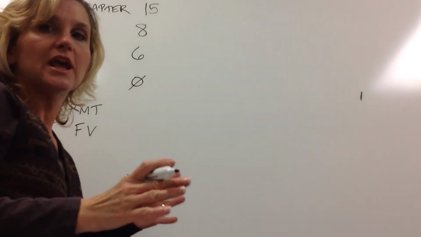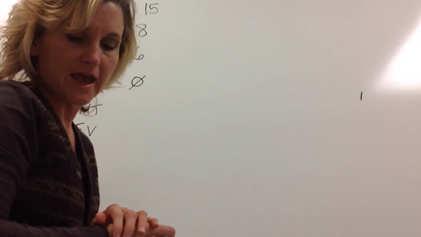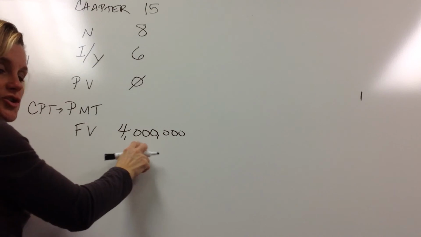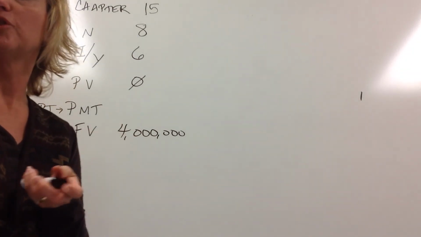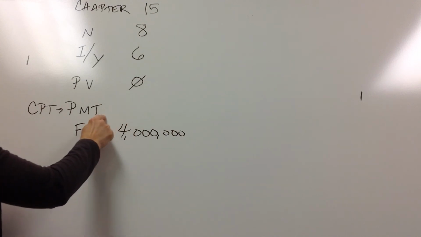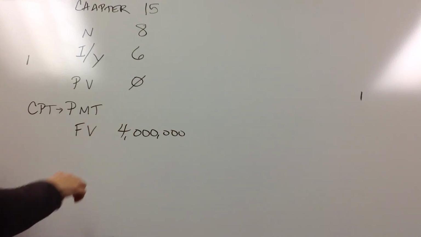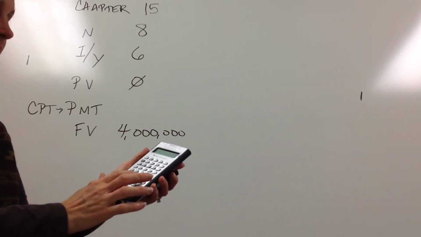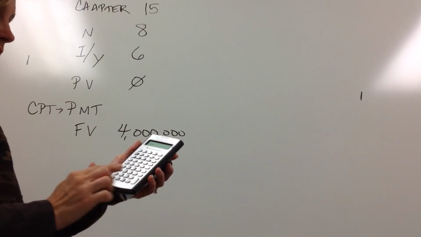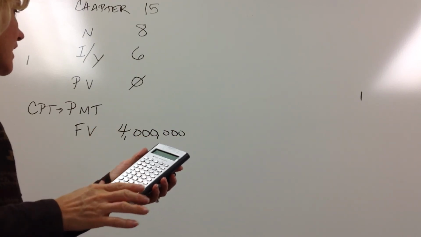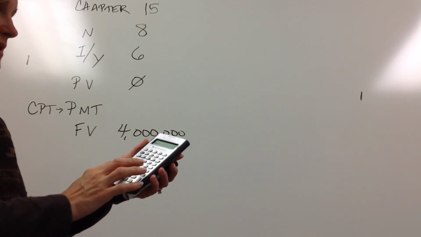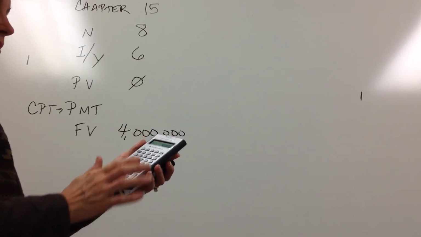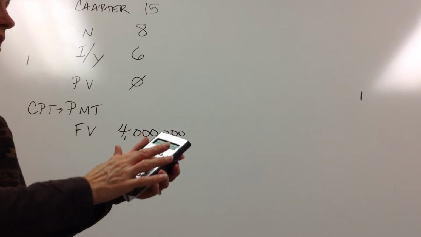We don't have anything in today's value. They're not setting any money aside today, but what they need to have in the future is $4 million. That's how much the bonds are, that's how much they owe, and that's how much they have to be able to pay. So how much should they set aside each year so they can get there? So again, coming back to our calculator, 8, push the N button, 6, push the I/Y button, 0 out the present value because they've got nothing today. We're going to compute the payment, so we skip over that. $4 million is our future value, so push the FV button, then push compute and PMT.